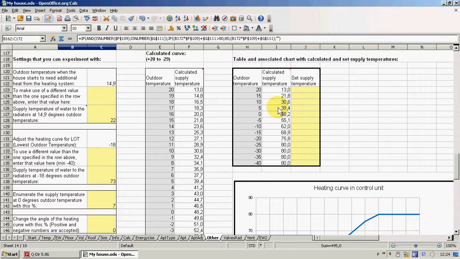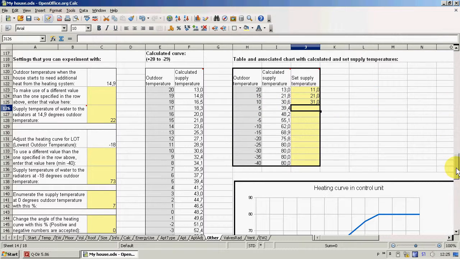Once you're happy with the setting of the curve, then if you want, you could enter here the supply temperature that was finally set in the control unit. For example, 11 degrees, 21 degrees and 31 degrees for when the outdoor temperature is 10 degrees.